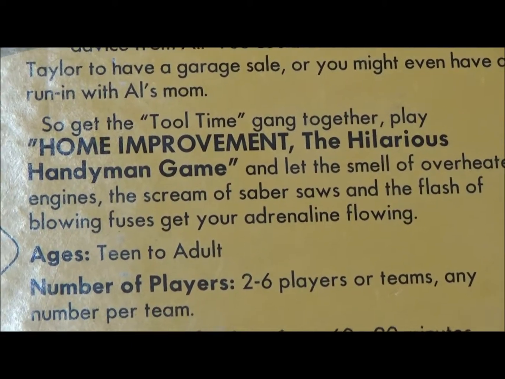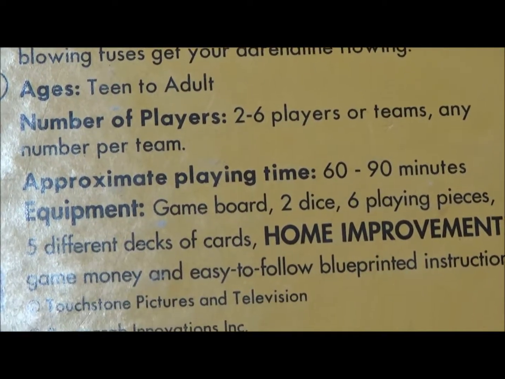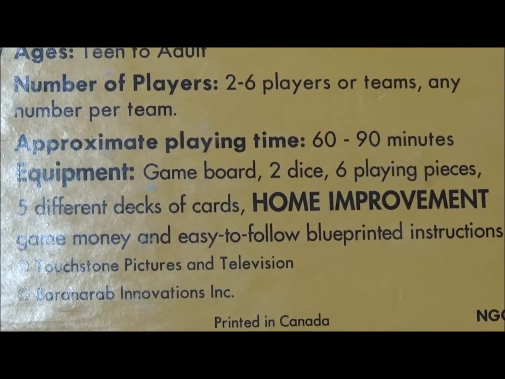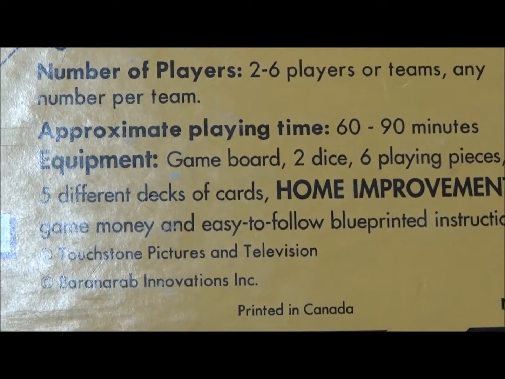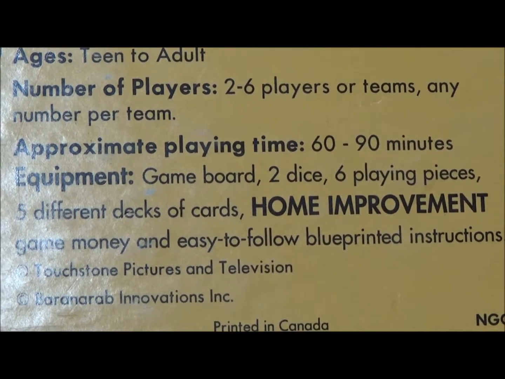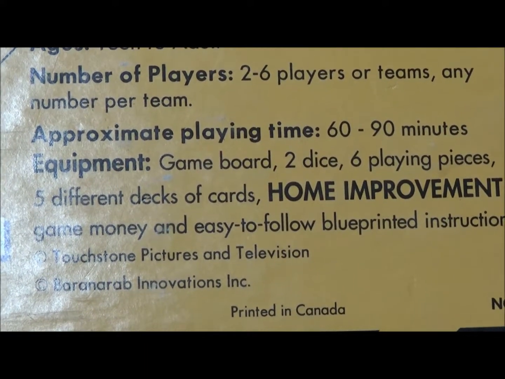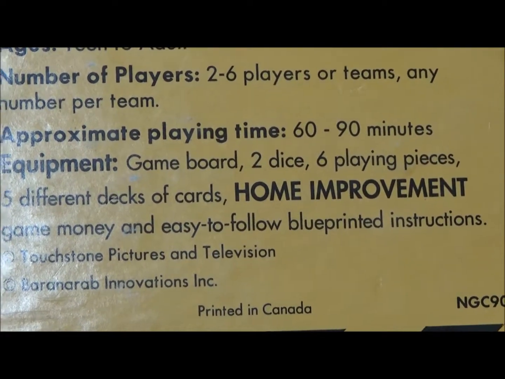Ages teen to adult, again, 2 to 6 players or teams, any number per team. Approximate playing time, 60 to 90 minutes. Equipment, the contents: the game board, 2 dice, 6 playing pieces, and there is a reason for 2 dice. 5 different decks of cards, Home Improvement game money, easy to follow blueprinted instructions, and a score sheet. Plus, an extra pencil, which I didn't see, but it's in there, and that's really classic for me, because I don't have many pencils at home.